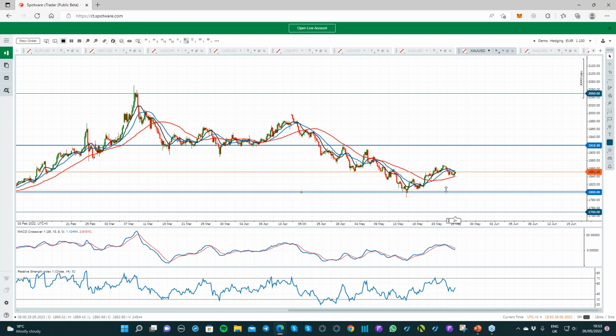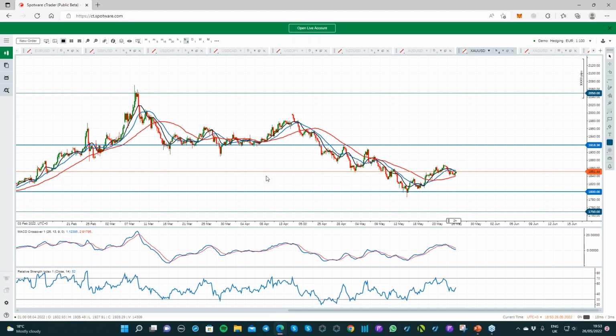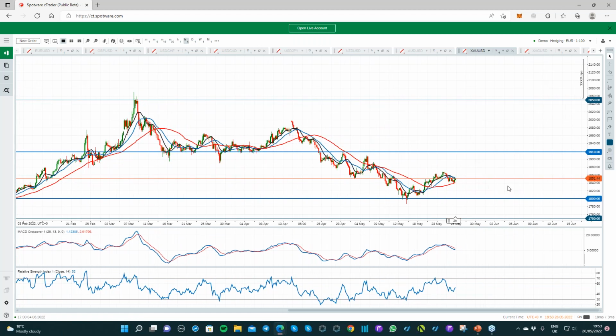Generally, though, let's look at an example here. I've been talking about this 1918 level a lot. So let's say this is the 4-hourly time frame. Let's say that I'm waiting for price to come up here and break through this 1918 level, and then I'll be bullish. It doesn't necessarily mean I'm pressing buy at this level. In order to protect against a fake breakout, because yes, price could then just come straight back down here, if we just press buy, then chances are we're risking being stopped out of the trade.